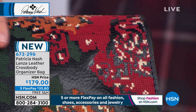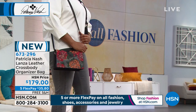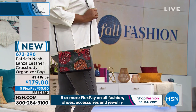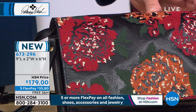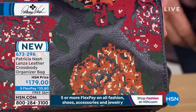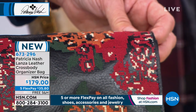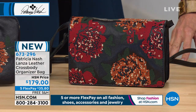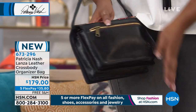It probably takes four or five hours to make one bag. It's nine inches long and six inches in height, and each bag is separately done — not cut from a large sheet. My aunt and grandmother did cross stitch all my growing up years. I've got lots of it hanging in my house and when I saw this print I wanted to make it into a cross stitch because it reminded me so much of them. To do this on leather is just extraordinary — you can really appreciate it.